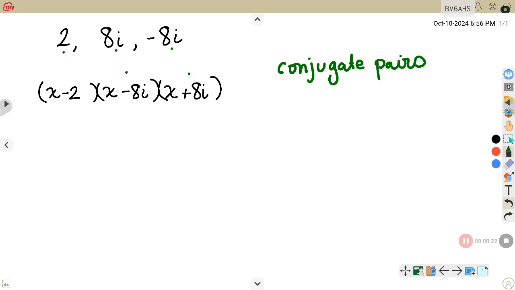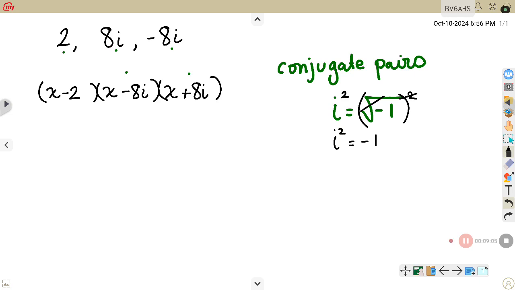Also, I want to talk about what i is. So i is going to be equal to the square root of negative 1. During the process of multiplying these two conjugate pairs together, I'm actually going to run into an i squared. So let's see what happens if you square both of these sides. The left side would turn to i squared. On the right side, the square actually cancels out that square root, and I am just left with negative 1. So we are going to run into that during this process.